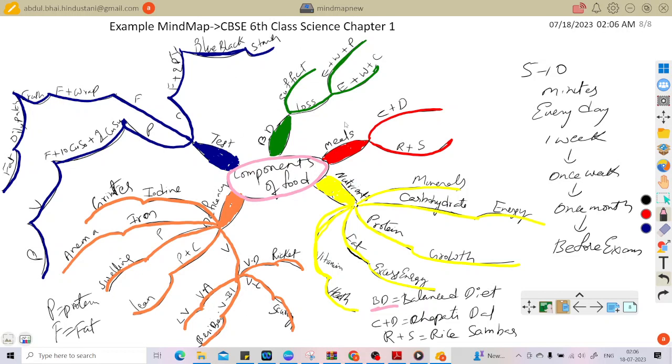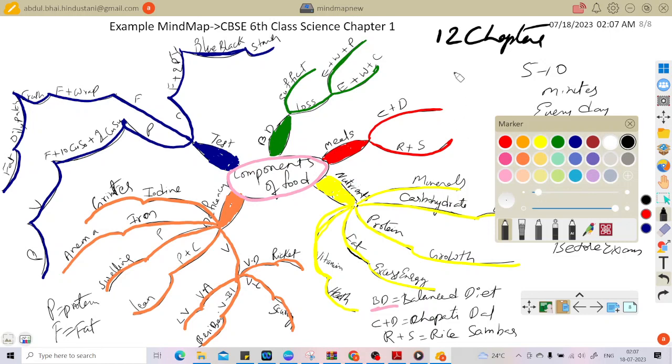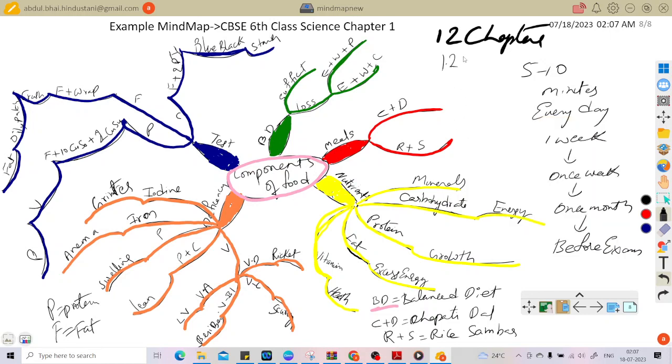So now you have to read it. As I said, you have to read it multiple times. Once you do this practice, recalling will be very easy. What you have to do is take a color printout of this particular mind map and keep it for your reference. We can call it a handbook. For every chapter, suppose in your book you have, let me say, 12 chapters, you're going to need 12 mind maps.